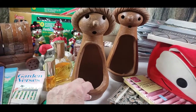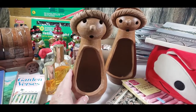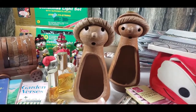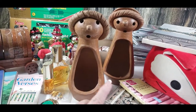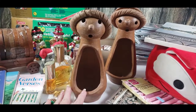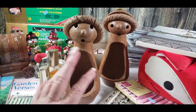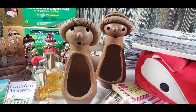Now, something like this, it's not animated, but it is something that you want to show what it looks like when it's functioning in its capacity. And a lot of times I'll have some of the animated toys like the Santa Clauses and things like that, and I'll show how those things work. Then I take that link and put it into my description on eBay. At this point in time, I don't use the actual one that's in eBay. I've seen it has been a little glitchy for some people, and I have a method of doing this.